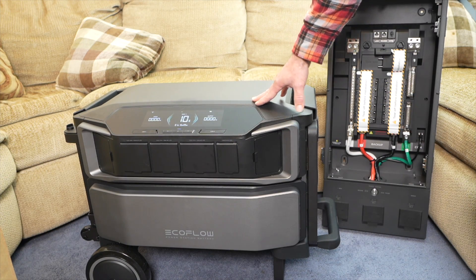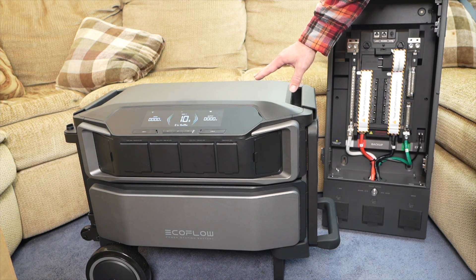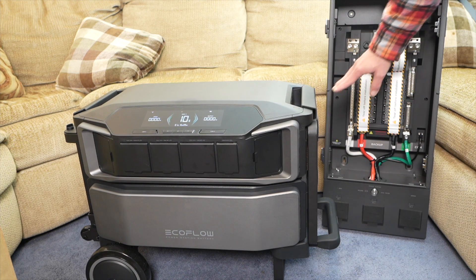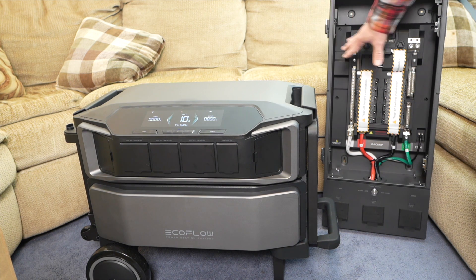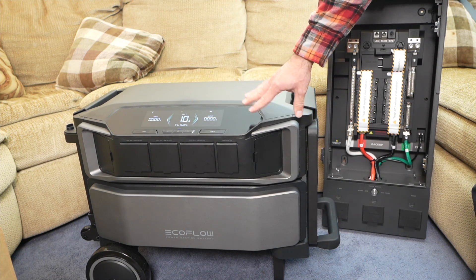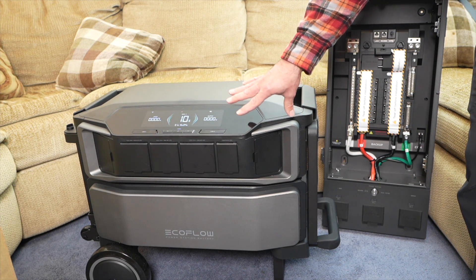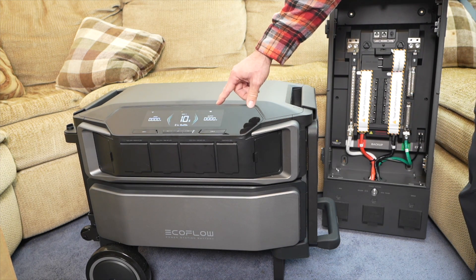Another highlight is that it's made to work seamlessly with the Smart Home Panel 2, which I have over here. I'm going to be doing a full review video with more tests on the Delta Pro Ultra and how it works with the Smart Home Panel 2 when it's hooked up to my house — that will be on my main channel. Let me know if you have any questions, and hopefully I can cover those in that video. If you're interested in the Delta Pro Ultra, you can get a discount coupon now for when it gets released — it's fully refundable. Check the video description for links and details, and I'll also keep it updated with any latest deals on the system.